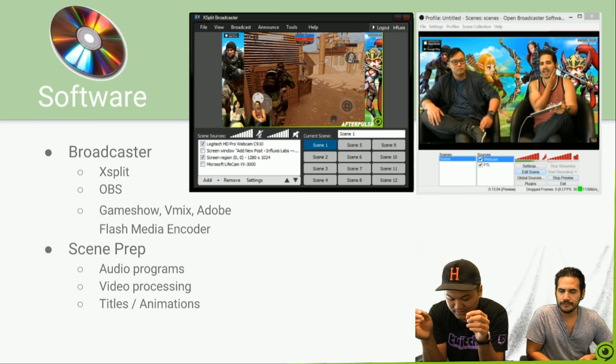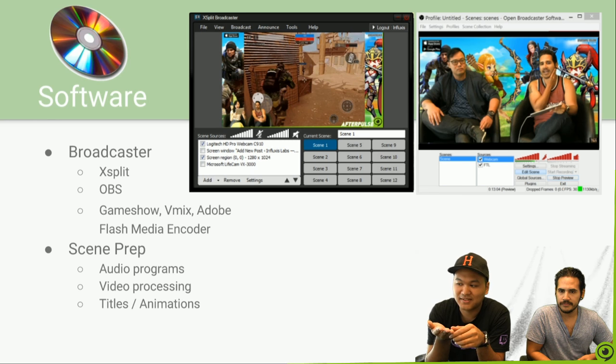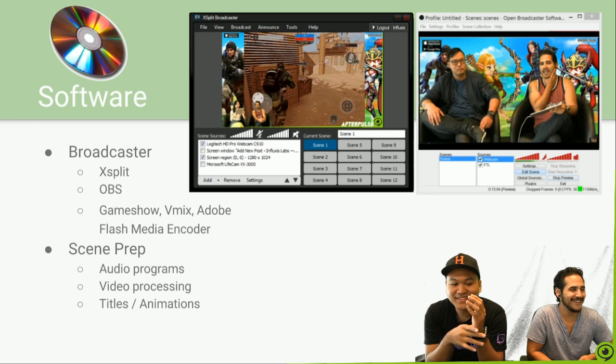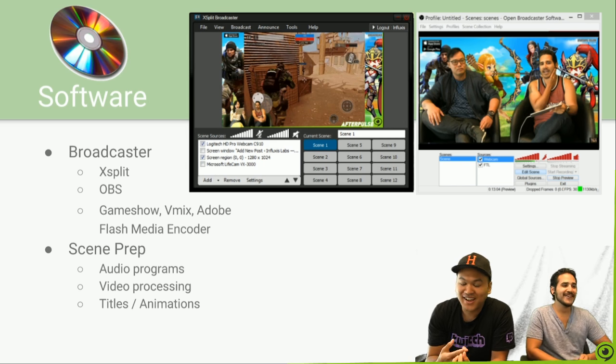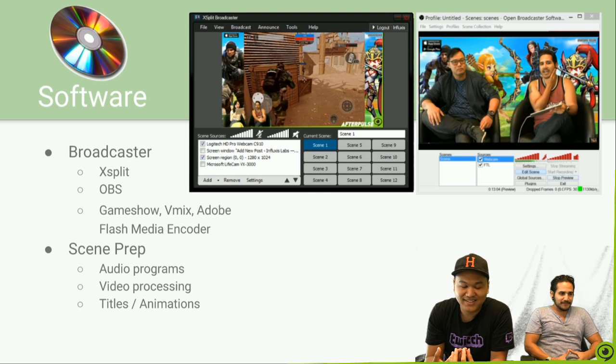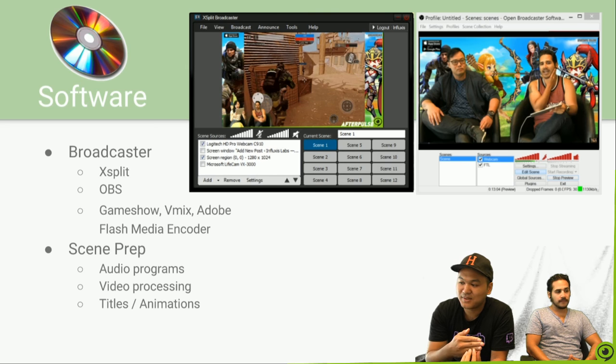OBS is a little bit lighter on your computer's processing unit, though. Keep that in mind, XSplit does use a bit more resources. The reason why I prefer XSplit, and why I think the industry prefers XSplit over OBS, is that it has so many widgets and built-in things for you.